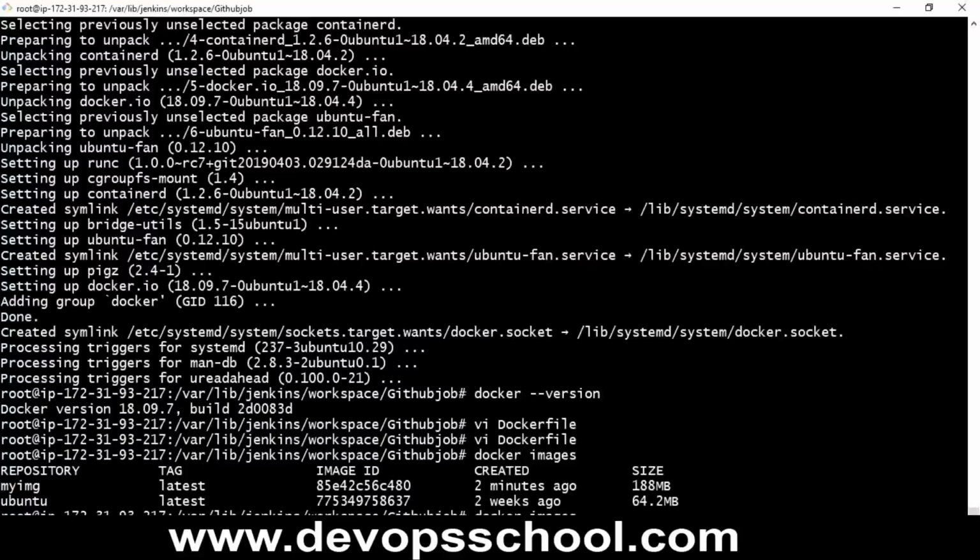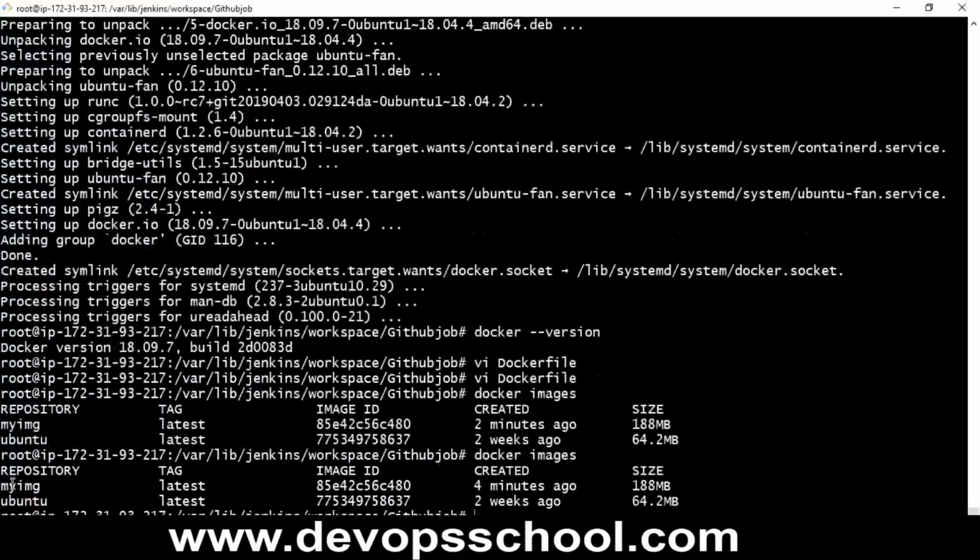That's why it failed for you. Your Jenkins user is not able to run that job, looks like. Okay, but in my case, you can see there is my image.